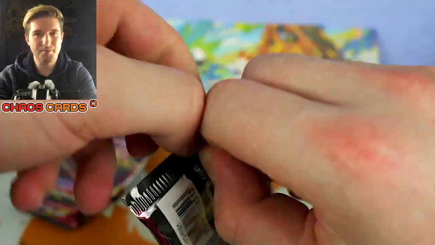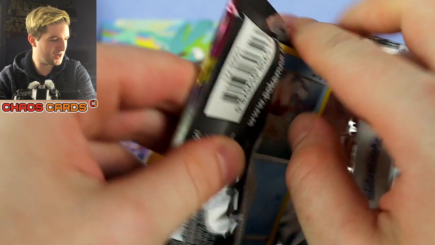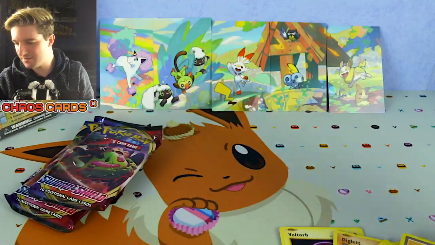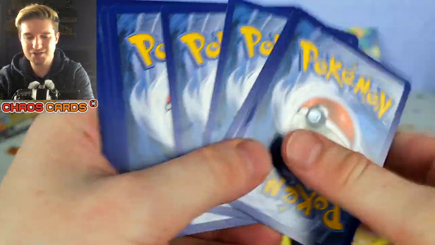5 Sword and Shield packs. Let's hope we get a little bit better luck with those. Lots of cards in this set. Zacian, of course, that has been eluding me for so long. The next set is actually almost out.